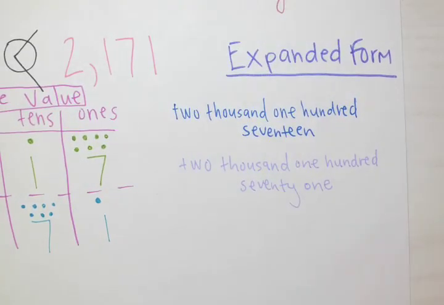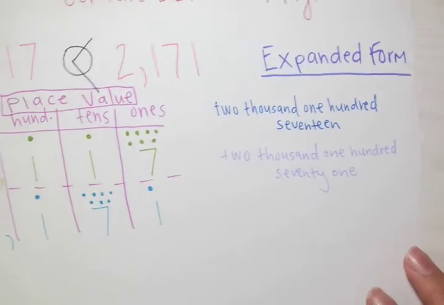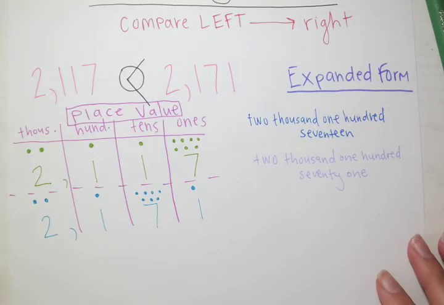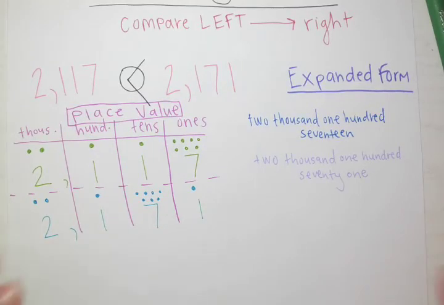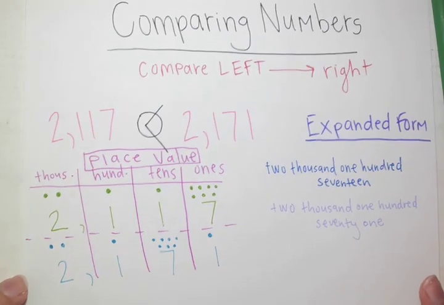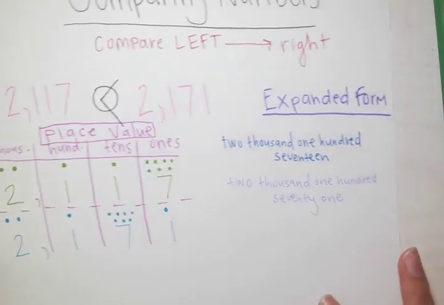So again, all of these things that I'm giving you are just to add to your toolbox of strategies, ways to look at a number. In this lesson, ways to compare a number. It's all based on what you're comfortable with. I always tell you I don't expect you to use every strategy I give you. I want you to be exposed to it so that you have the opportunity to pick and choose what works for you. So there you have it, comparing numbers.